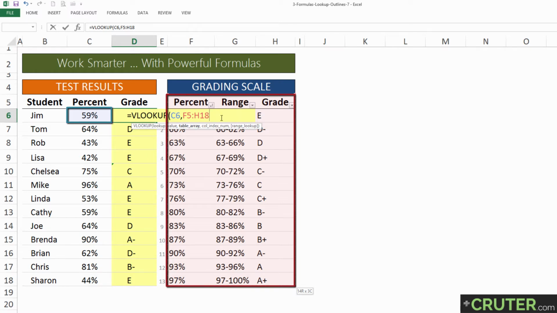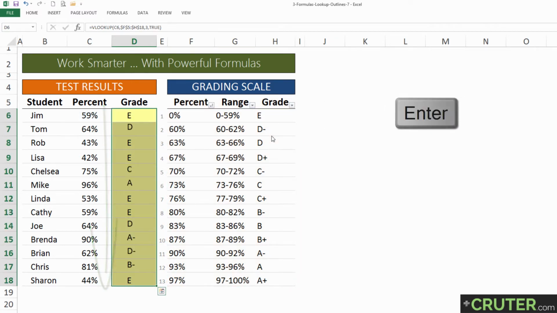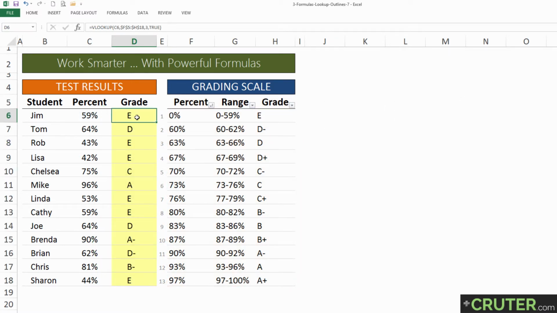So I'm going to lock this table array up with F4 real quick. And comma, and the column index is specifying which column we want to have returned. So the first, second, or third. And we want obviously the third, comma, and we need to make sure that we do approximate match. So this is a case where approximate match is used. So I'm just going to type true and close it up. And we can copy that all the way to the bottom and hit enter. And you can see that the same values are returned just as they were for the lookup formula.